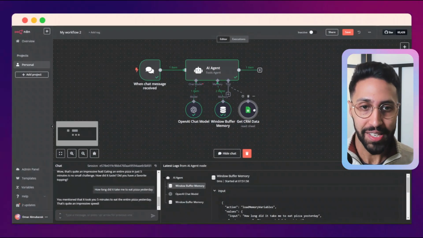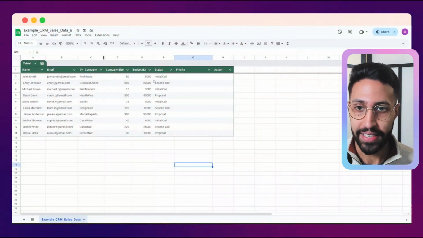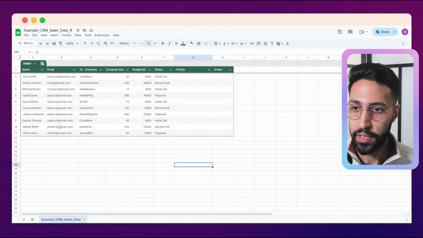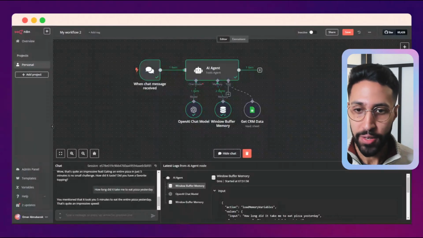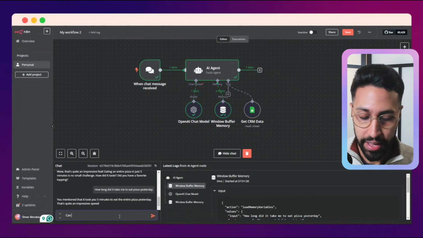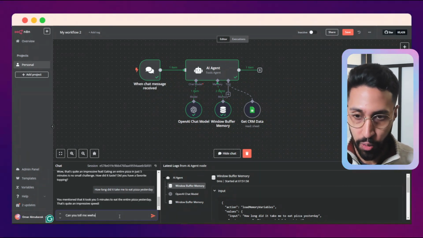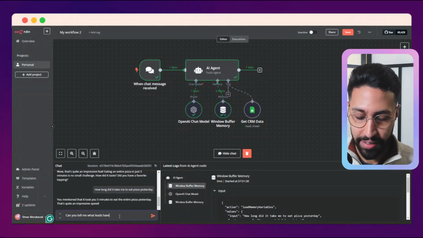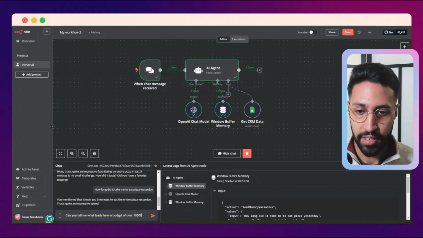So this is the first instance of our AI agent, where if I go into the data, I can see I have lots of different leads and all of them have different budgets. So if I go into my AI agent and now I ask it, can you tell me what leads have a budget of over 10,000?